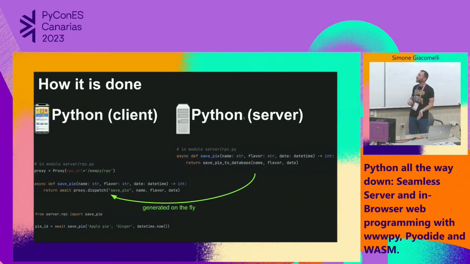So now we can call our function that looks like a local function, like we are in the same Python process. This technique is called RPC, remote procedure call. It's really old. It's everywhere, actually. But yeah, here is quite handy.